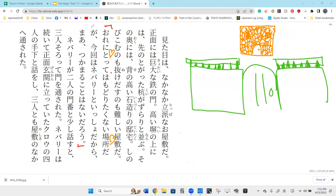It's a kind of place that I don't want to go back to. But does that mean that he's been here before? Does that insinuate that he was once here? It does insinuate that. This modoru is a verb that means to return to a previous location, right? Yes. If he didn't want to go there, he'd use iku, right? Ikitakunai, I don't want to go there. But instead, he says, modori takunai. I don't want to return.